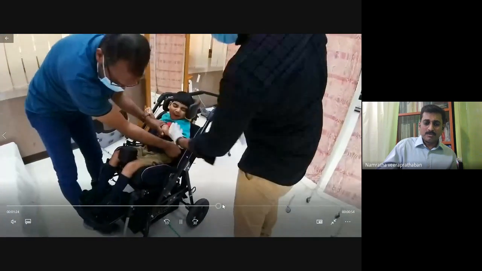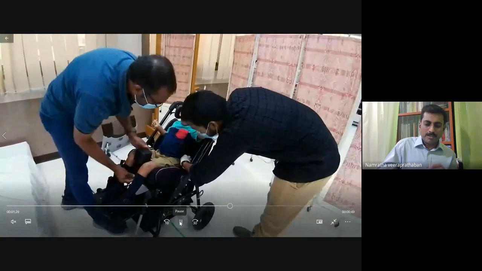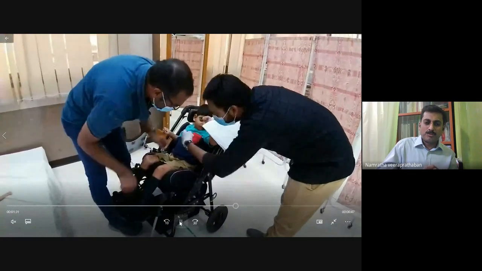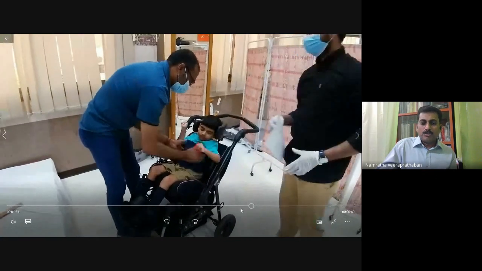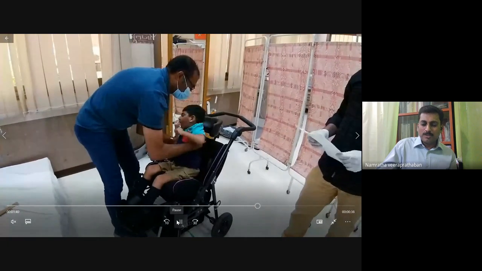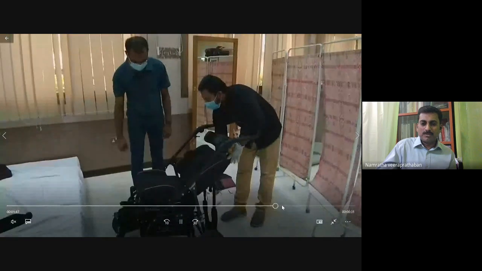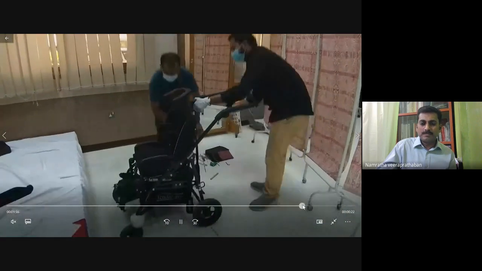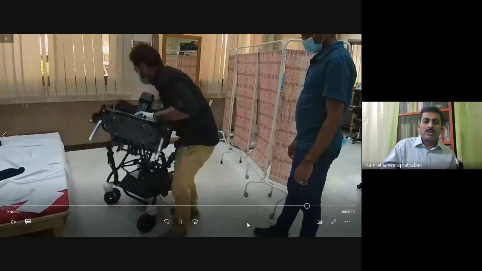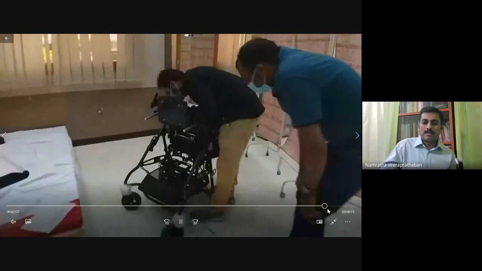There's a lateral support. So the most important thing is the pelvic position. If you properly position the pelvis, the spine will follow. Otherwise, if the pelvis goes wrong, everything will go wrong. So if you don't do proper positioning for him at this age, he will develop deformities in the near future. Already he has developed many deformities. The good thing is the deformities are flexible. Okay, this is how the stroller is folded and unfolded. We are teaching the father how to fold and unfold.